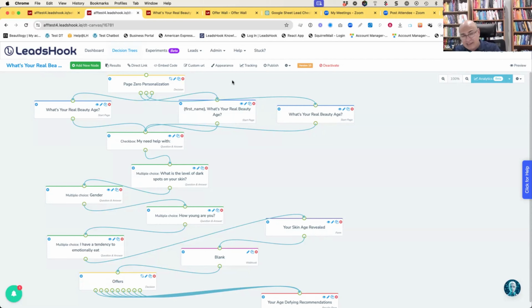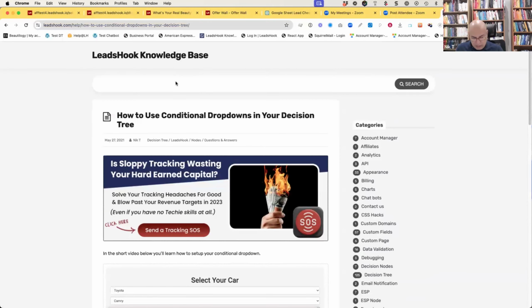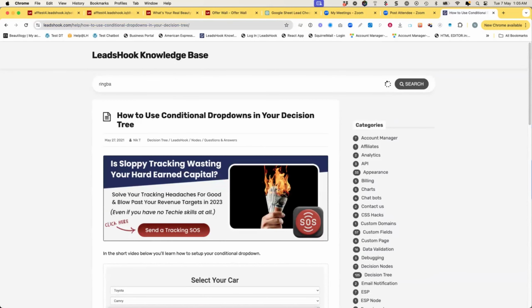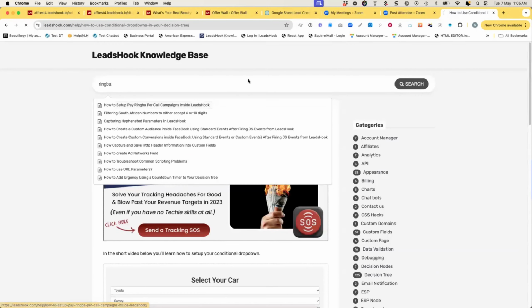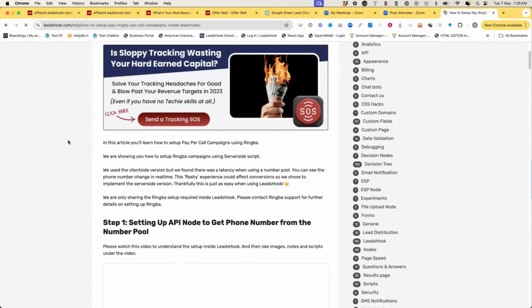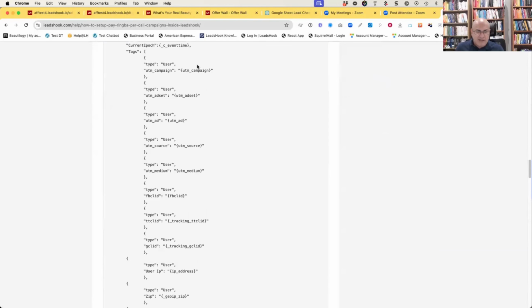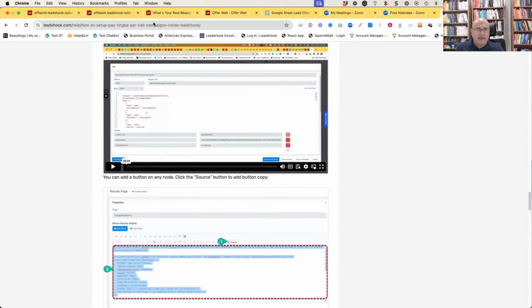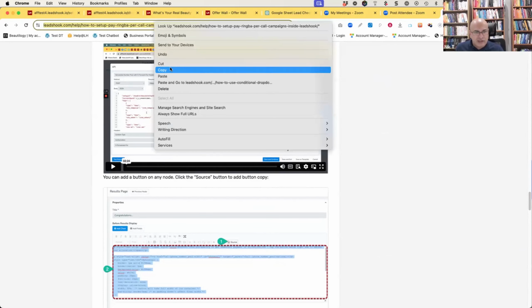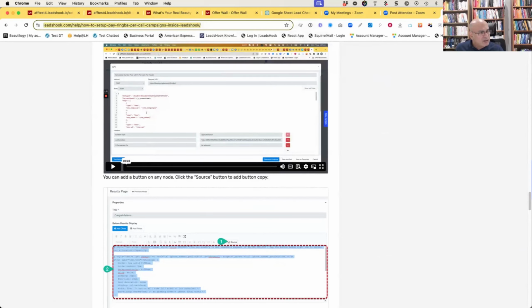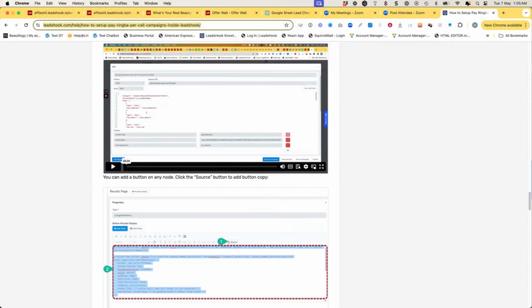If you have a look, even their own documentation on their website doesn't have this version of it. And that's why you see server-side inside the Leads Hook docs here, this one here. If I go Ringba. Because we had an issue, we run it, and I don't know why the conversion will not track in our Google. So obviously with the setup, but effectively this is the server-side setup of doing it. So we'll just drop it in the chat here in case you haven't had a chance to take a more complete look at it.